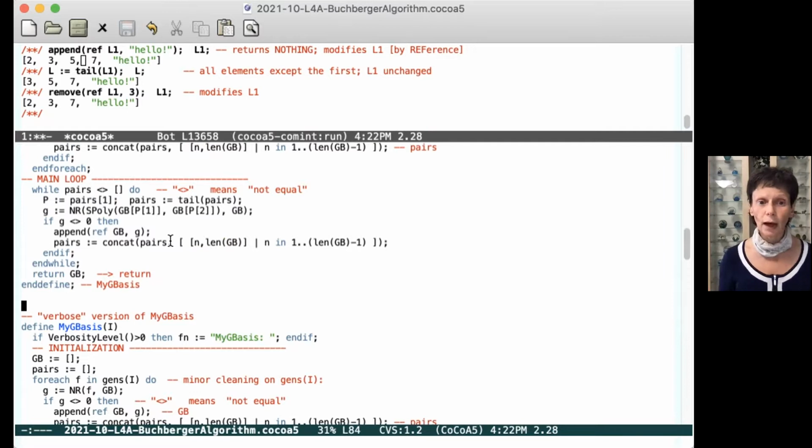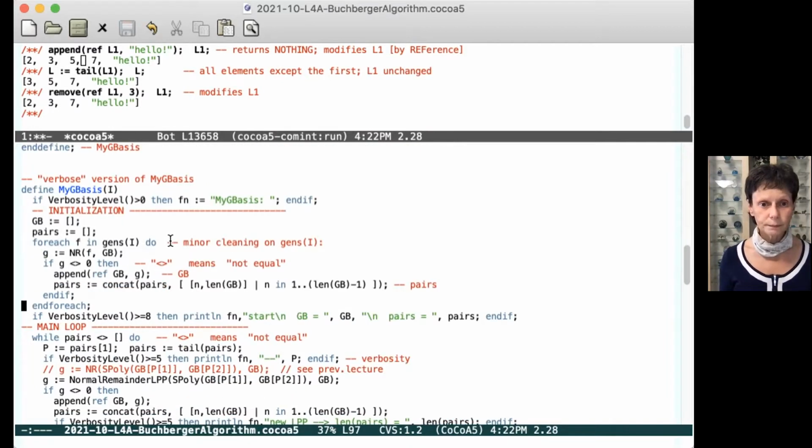So I show you where I put the printing. In the first line, I say that if the verbosity level is bigger than 0, then I write a string which is called myGBases, so that I can print this string at the beginning of each call. Then I add a line here.